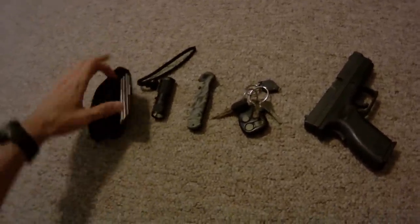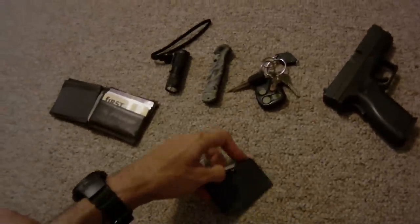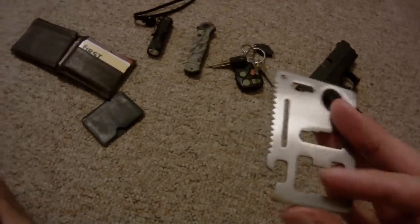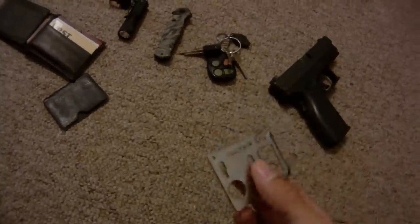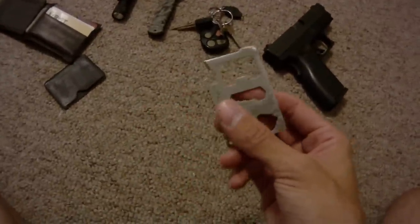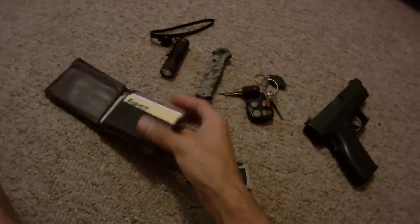That's pretty much it. I do have one other little tool that I carry inside of my wallet. I got this on eBay and I was very surprised at the quality for $0.97. I can't remember how many tools it actually has, but this little thing has something like 17 tools on it, and it's stainless steel and actually very, very strong. This one's almost brand new — I actually have two. The other one I've pried with, opened cans with, done just about everything it has other than the saw. Considering it's the size of a credit card or ID, it's definitely worthwhile.